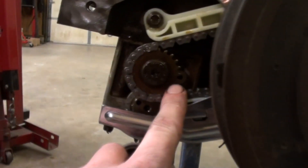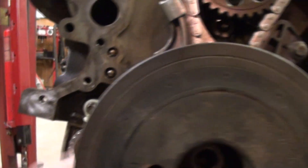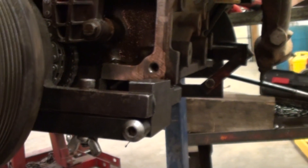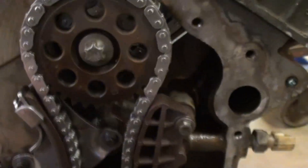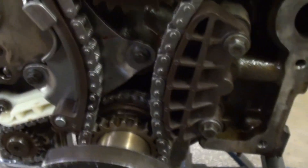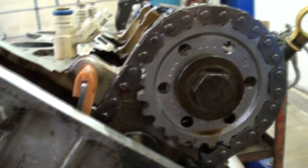Now retiming this — things you have to take in mind. You have timing marks right there on the balance shaft; they have to match up with that hole. Now you also — I have the special tool on here that is holding the crankshaft at top dead center number one. You can't see it, but there's a key right here in the top of the crank that should be at 12 o'clock. There are no timing marks on that sprocket, on your jackshaft sprocket, or on your camshaft sprocket.